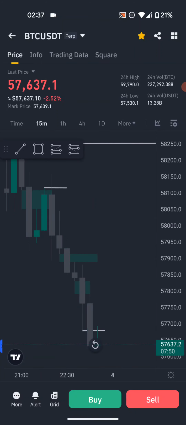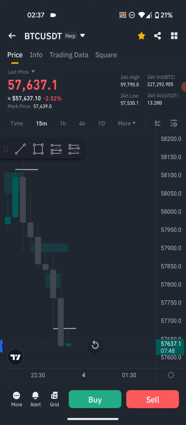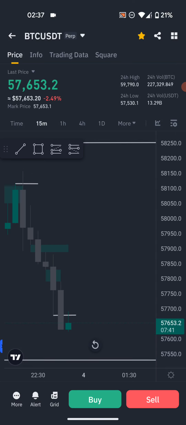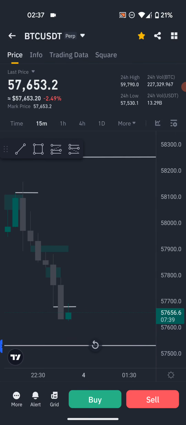On the 15-minute chart, you can see that there's nothing actually, not even an imbalance, and we're near our target right there.